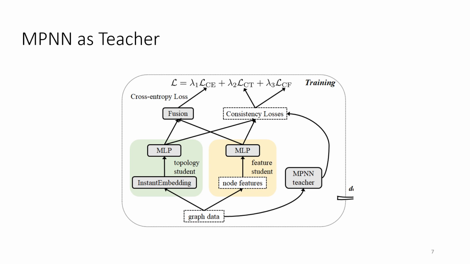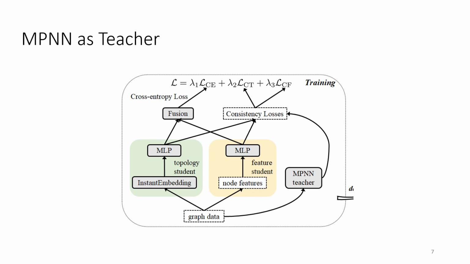However, instant embedding is parameterized and thus cannot be supervised by message passing neural networks directly. To transform the output of instant embedding in the direction that adapts to the message passing neural network teachers, we propose the topology student module that constructs a multi-layer perceptron upon instant embedding. The distilled topology student augments the instant embedding's outputs for higher effectiveness.